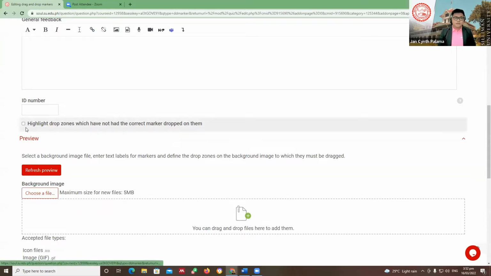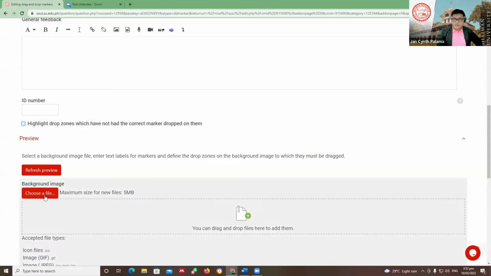If you check this, once you're checking the result, there's a portion that highlights the area where the answer is or will be placed. I will be demonstrating that later on. In this case, I just leave this unchecked and upload a file.